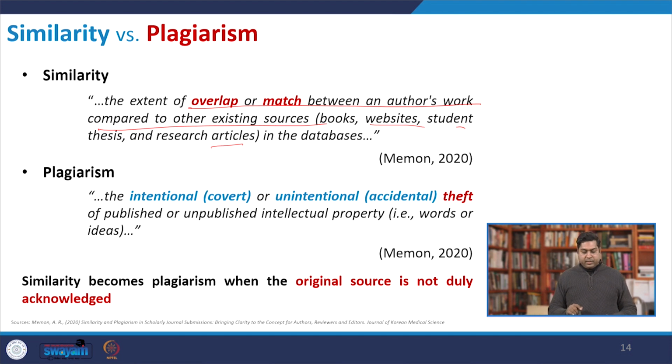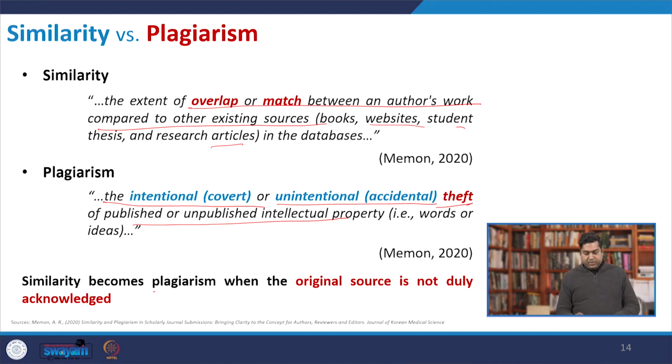It will be an act of plagiarism if there is intentional or unintentional, covered or maybe accidental theft of published or unpublished intellectual property without citation. If you like a particular quote of any author, you can still use it in a recommended style, like putting it in double inverted commas and italics to keep it as it is. Or if it is a statement that is an extract of earlier research, you have to give proper citation. Then it may be an act of similarity but not a plagiarized item.